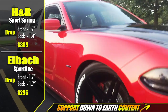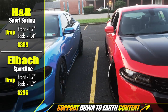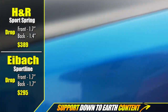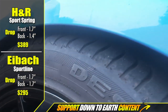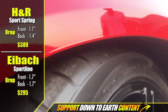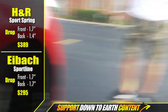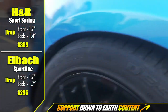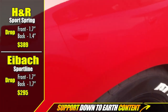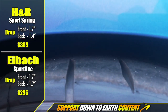The idea behind this comparison is to give you guys feedback if you're looking at either of the two and to show the difference in drop. Starting with the fronts, you can check out the wheel gap. Both cars only have the springs alone, so you can see the H&R appears to be a more aggressive drop than the Sportline in the front. Moving to the back, the rear drop is undoubtedly more aggressive on the H&R.